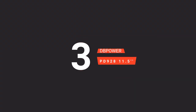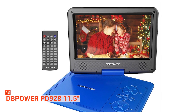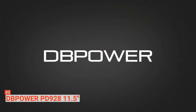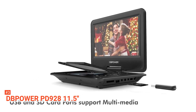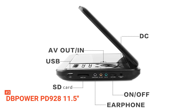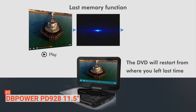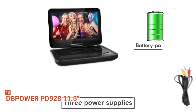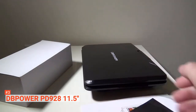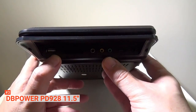The third product on our list is the DBPower PD928 11.5-inch. It features a 2500mAh lithium battery that ensures you have five hours of quality time as you travel. The battery can be charged using a car charger, a battery, or an AC power adapter. The DVD player supports various file formats, allowing you to enjoy multiple media files without any worries. It's equipped with a 9-inch swivel screen with a resolution of 800x480 and can rotate 270 degrees. You can continue playing your audio or video from where you left off thanks to its breakpoint memory function. It also comes with a remote control that allows you to operate it without necessarily being close. The player integrates dual speakers that enhance audio clarity, allowing you to listen to your favorite files loud and clear.